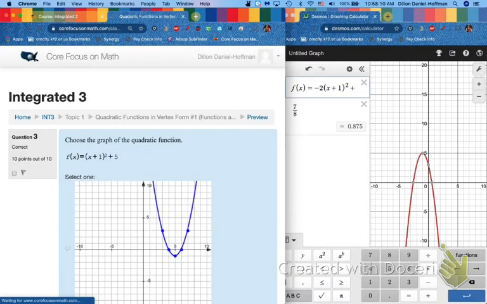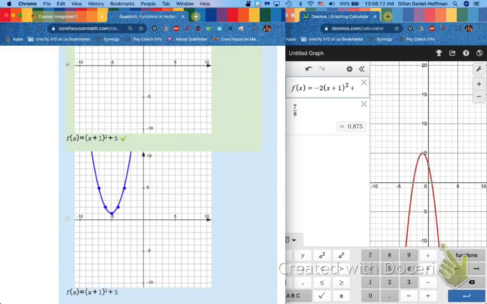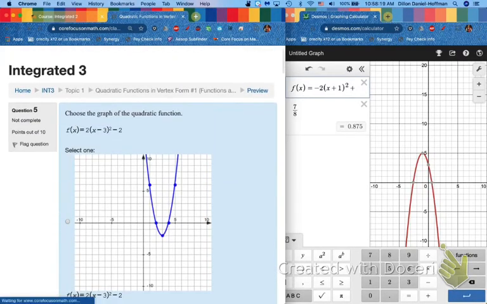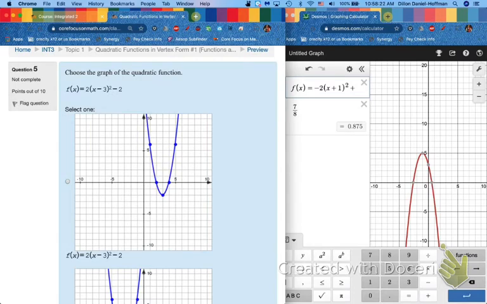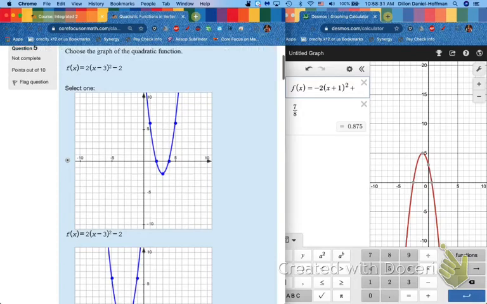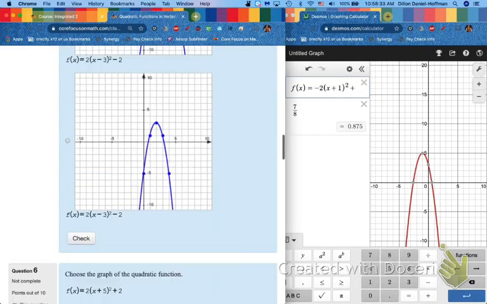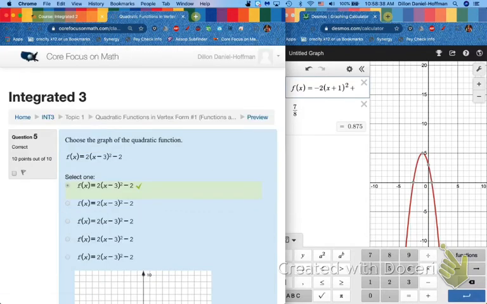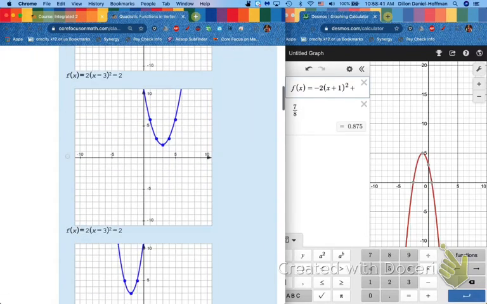Nope nope not what I want I want right six up two. Can you see the pattern yet? Let's check the next one. This one does not have a negative right after the equal sign so it's not going to be an 'n', it's going to be a regular u shape like our first graph here and it's going to be right two down three. Oh my gosh it's the first one again.